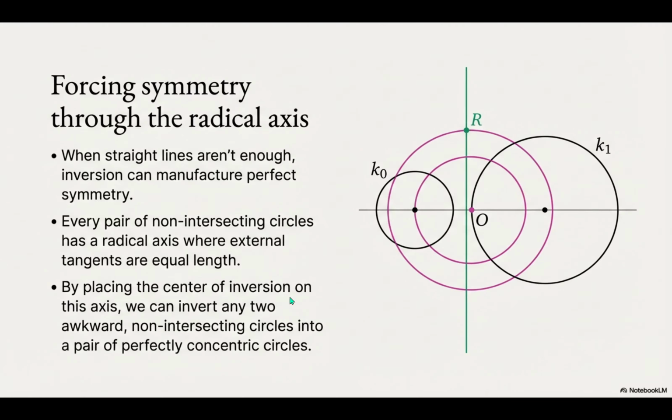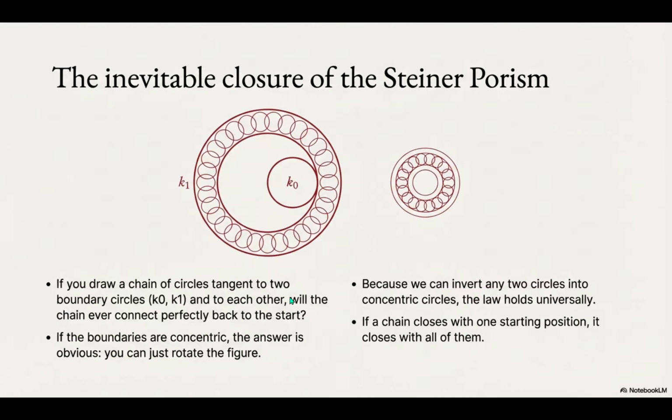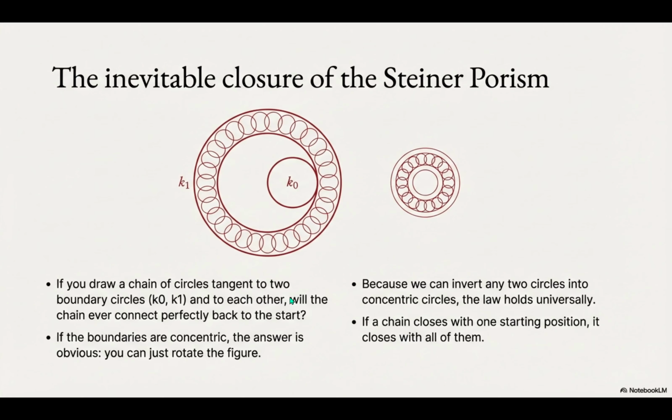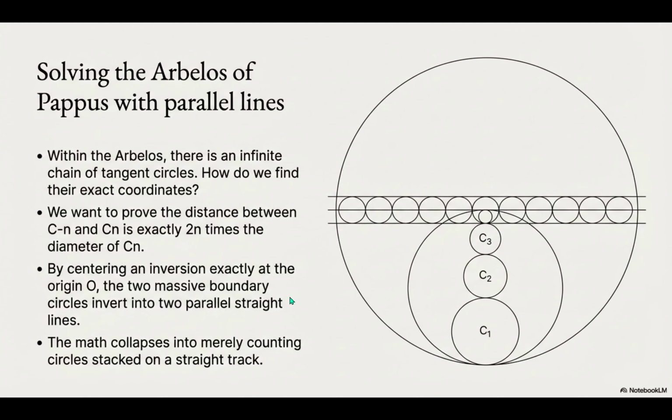This is such a fun visualization. Let me try to set the scene for you listening. Imagine a flat, straight ground line. Resting on that line are 2 large circles, say the size of bowling balls. They are touching the ground and they are touching each other. Now, tucked into the little gap right between those 2 big circles, also resting on the ground, is a third, smaller circle. Think of it like a baseball. So we have 3 circles all resting on the floor, all touching.